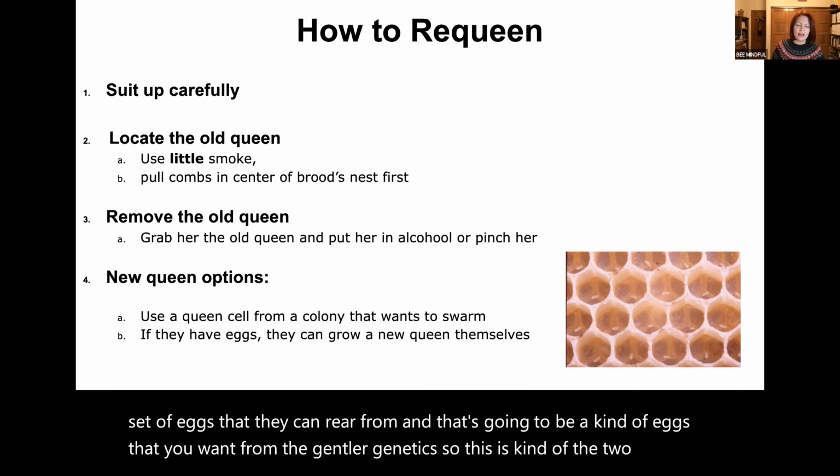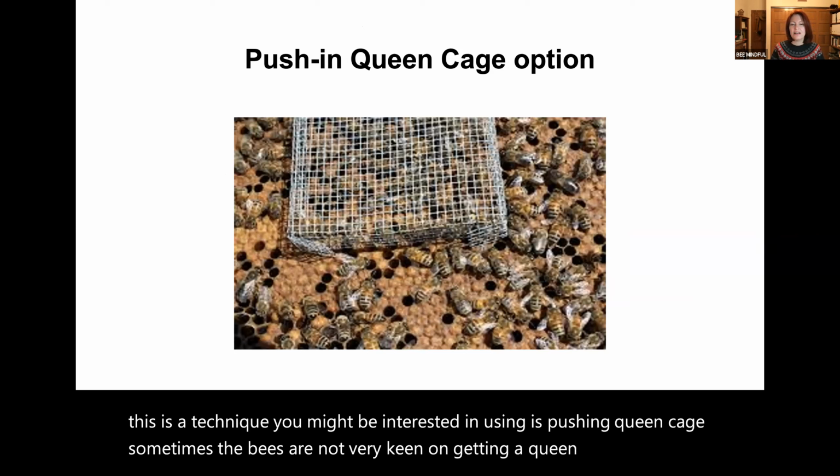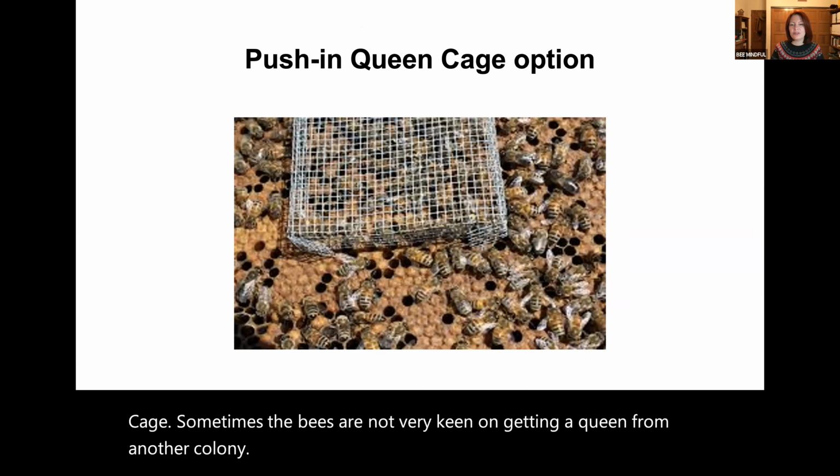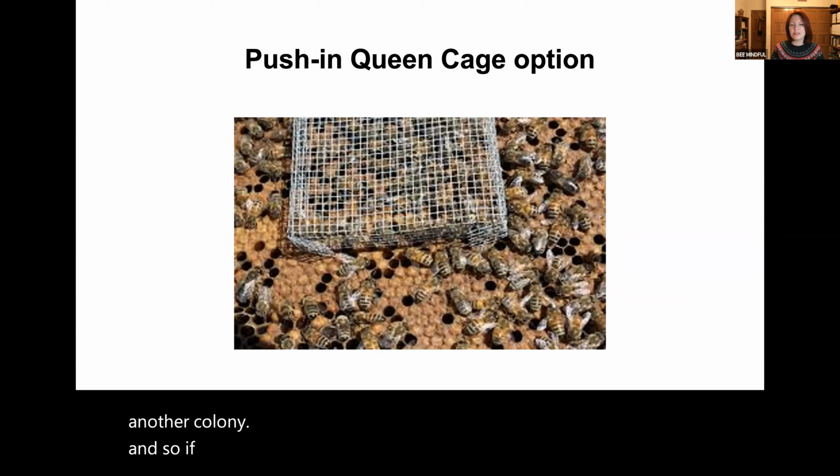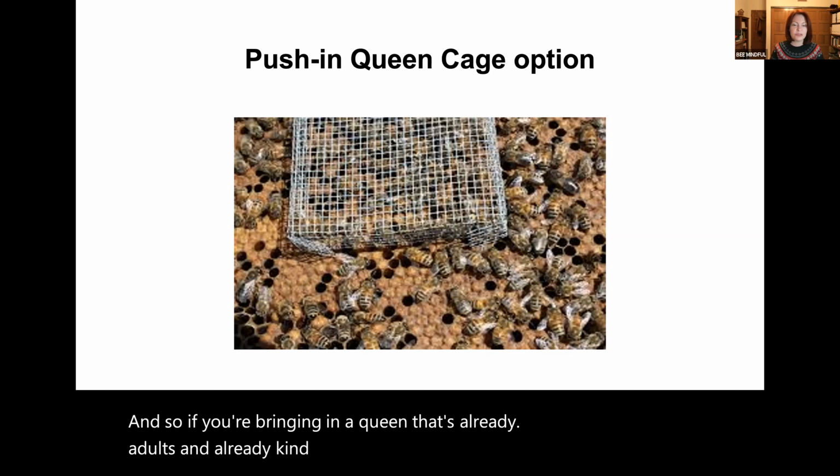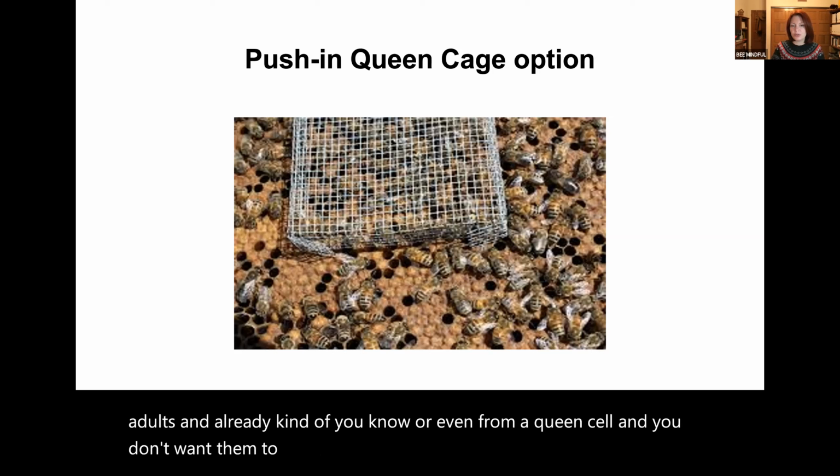This is a technique you might be interested in using, the push-in queen cage. Sometimes the bees are not very keen on getting a queen from another colony. And so if you're bringing in a queen that's already adult, or even from a queen cell, and you don't want them to destroy it, you can attach it to the comb.